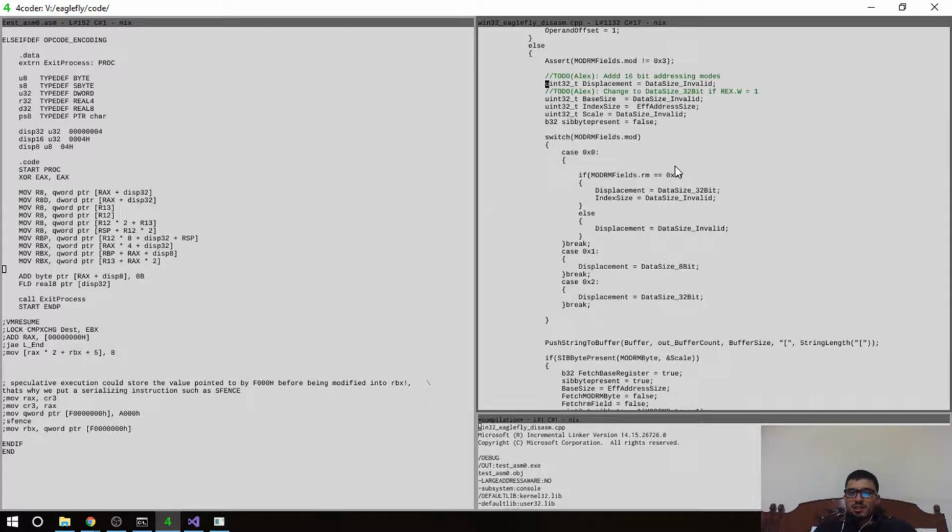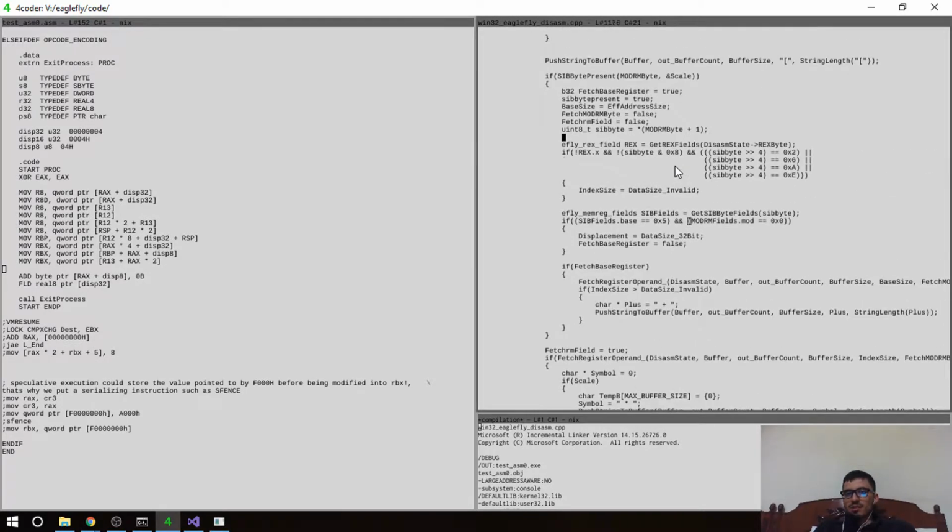There are special cases for the encoding, but they are not special cases for the disassembler, if that makes sense. We've got to follow the idea, but that's all, there's not a lot more to do.